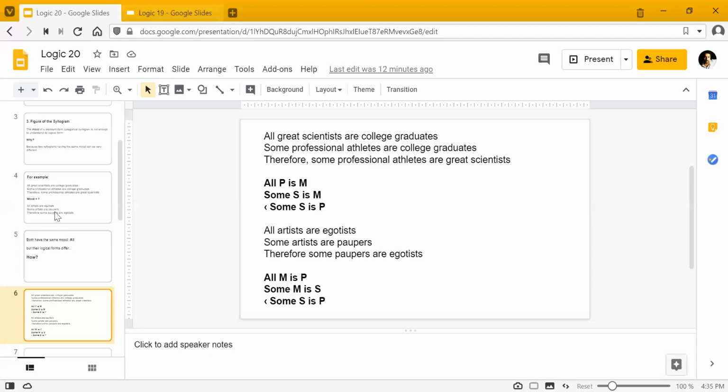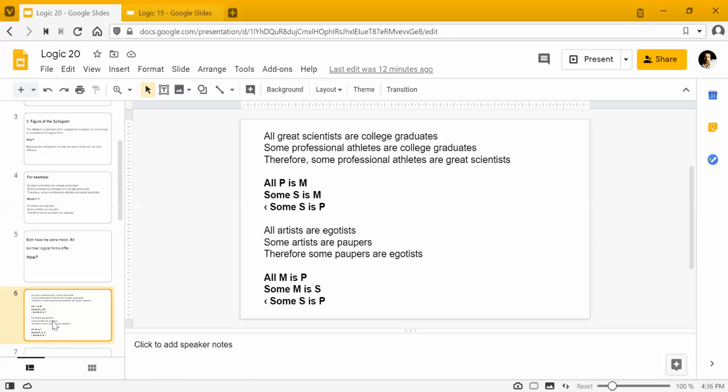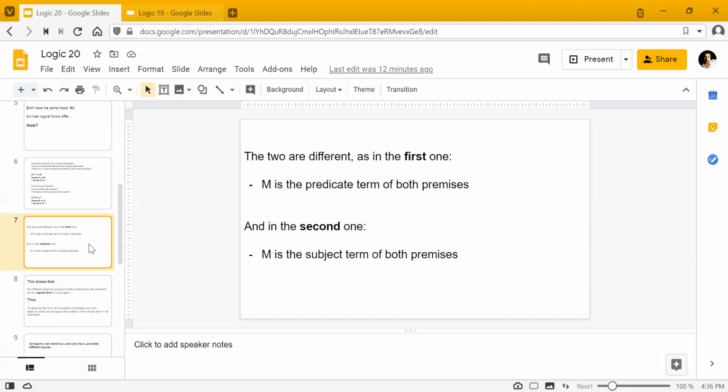हालांकि इन दोनों के जो moods हैं वो हमने अभी बात की है कि वो एक ही हैं, यानी दोनों AII हैं. लेकिन middle terms की वजह से ये जो है ये argument फर्क हैं दोनों. So इससे हमें सीखने को क्या मिल रहा है? बेसिकली ये जो मिडिल टर्म की प्लेसमेंट है यही फिगर कहलाती है. ठीक है? ये वही स्लाइड है, the one that I just talked about.